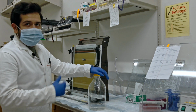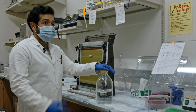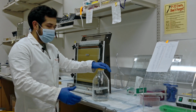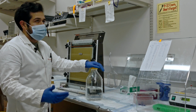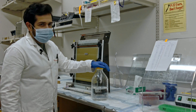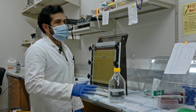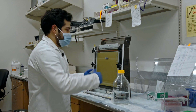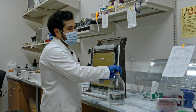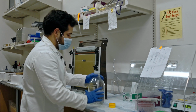Our running buffer is this 1X TBE. TBE standing for Tris, Borate, and EDTA running buffer. This we usually make in the lab in a 10X concentration, so we just get a portion of it, let's say 100 mils, which will be diluted by 900 mils in order to get a 1X TBE. This instrument requires about 1 liter max, and so here I have a little over 1 liter just to make sure that if I need any or if I spill some, there's still enough to run the experiment. So we're going to pour it at the top.